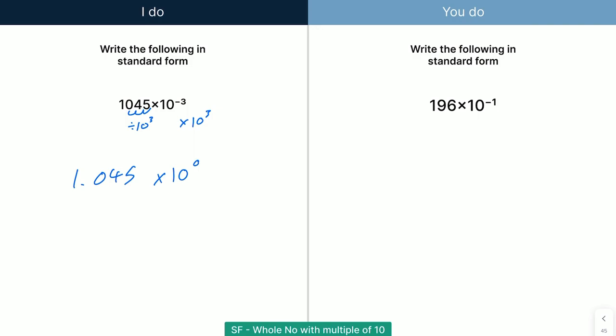So it says write the following in standard form. So we have same thing here. So first thing, I'm going to hop to get me that. I've hopped by dividing it by 10 squared. So I times this side by 10 squared. Now careful here, it's minus 1 plus 2. So that just becomes 10.